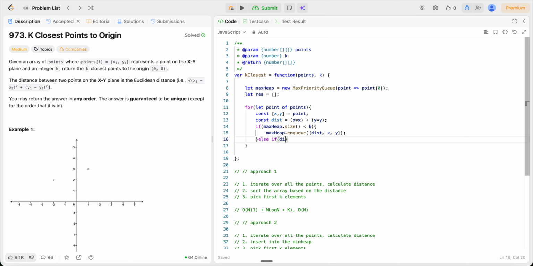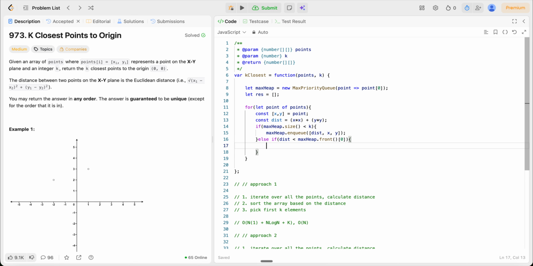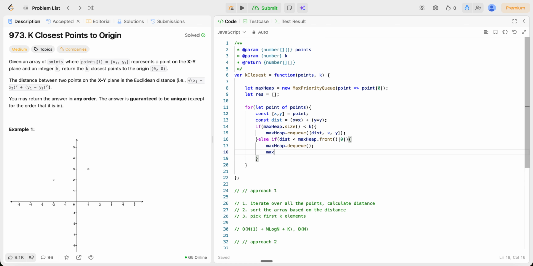Else if the calculated distance is less than max heap dot front of 0, only then max heap dot dq, remove the previous element and insert the newly calculated one, so distance comma x comma y.